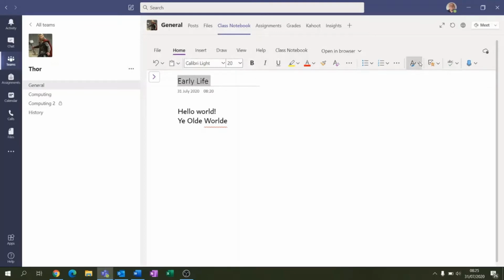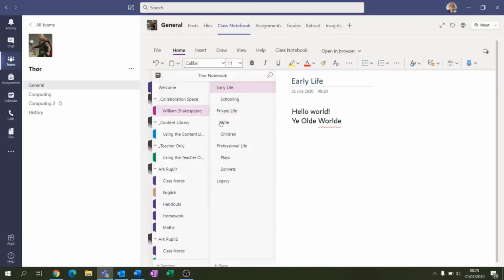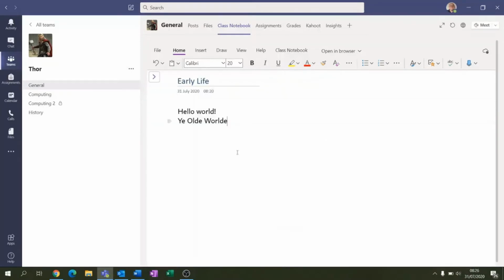We can actually do exactly the same with our title page there, so we can do whatever we want. We can even make it a heading if we wanted to. And let's make it a little bit bigger than that. Let's go with that. Now, when we go back over here, it still says exactly the same. This bit doesn't change. It's only this bit that changes. Ye oldie worldie. Oh, dear.